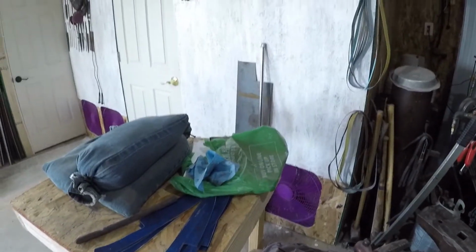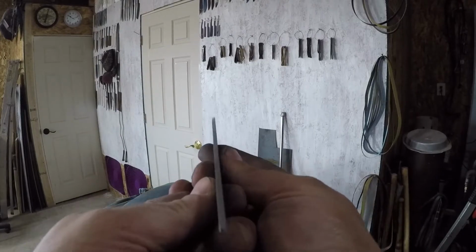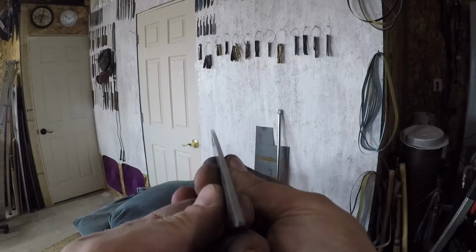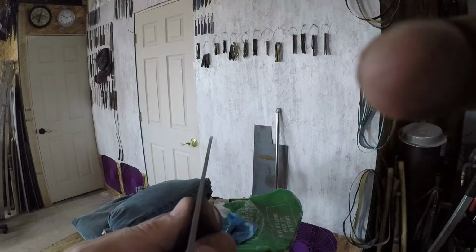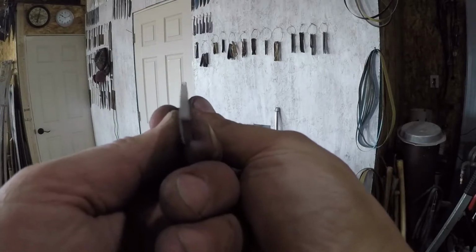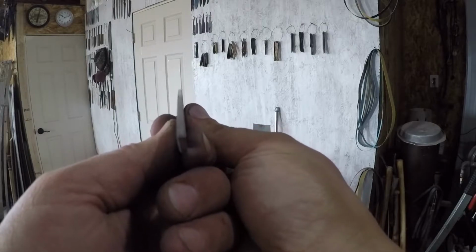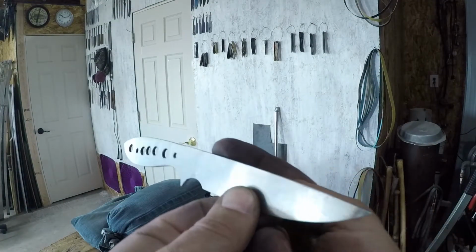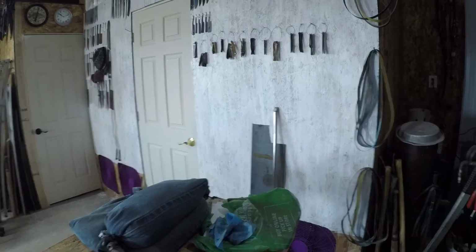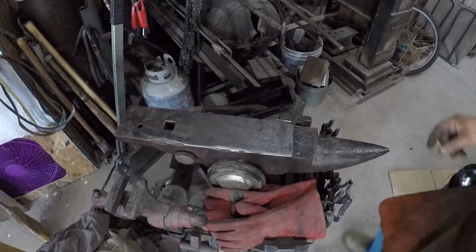This is part of the new shop. Usually you look at a light, but that white wall right there might be kind of handy for this. Okay, let's see. All right, so the lens is over here. There, I think you can kind of see that. See how not straight it is? So when I look away from the camera, I can see most of our bend is right up in here. Now, granted, this steel is very, very soft, because it's been annealed. So this won't take very much.